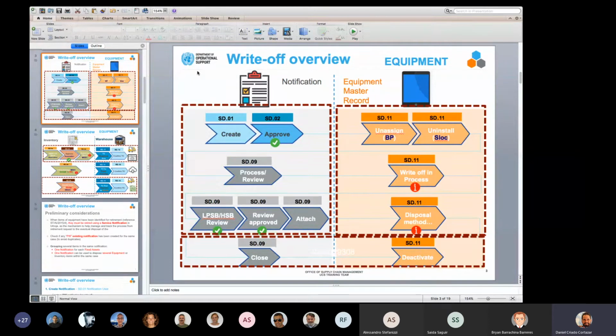Information on the why, the actions, and the conclusions done or delivered by the local property authority board, or whoever has a delegation of authority, and all the paperwork will have to be attached to the notification before it's closed. So the whole case is properly built in the system and in the notification itself.